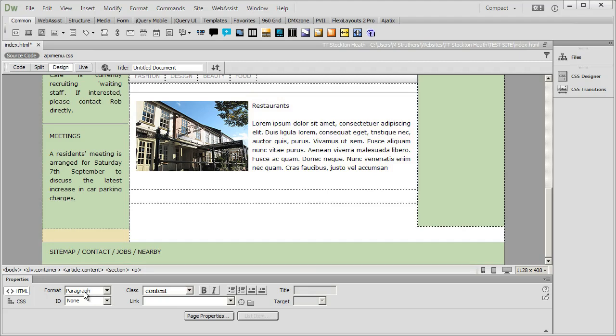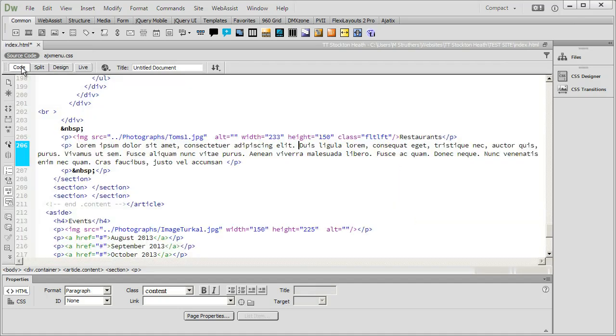However, so that this website becomes more search engine friendly, I'm going to alter that one word, restaurants, and change it to a term that people searching Google, for example, would be using when they are looking for restaurants in Stockton Heath. I'm going to do that in a second. First of all, I want to click on our code button so that you can see that this text is embedded within paragraph tags. There's our opening paragraph tag, and over here on the right is our closing paragraph tag. Okay, I'll go back over to our design view again by clicking on the design button.